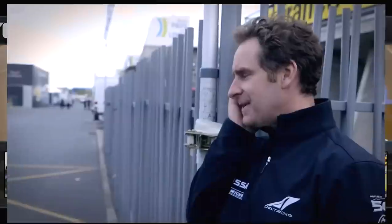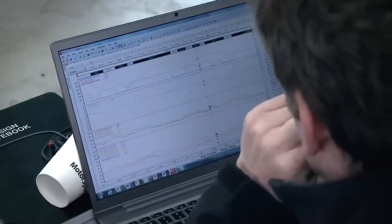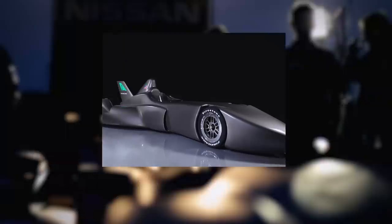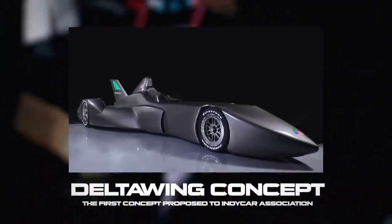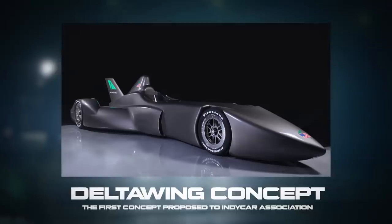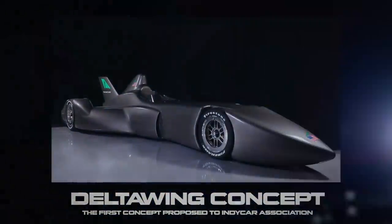One of them was Ben Bowlby. He was more than a simple racing car designer. Many described him as a genius, a lateral thinker, a brilliant innovator thanks to his vision of engineering, and a leader for the entire team he worked with. That's when the Deltawing project officially started. His main idea was to propose his car to the IndyCar association, in the hope to see it as the new generation model for the series. The car didn't catch the eye so well because of its unpleasant look, but despite that, on an engineering level it was a literal work of a genius.